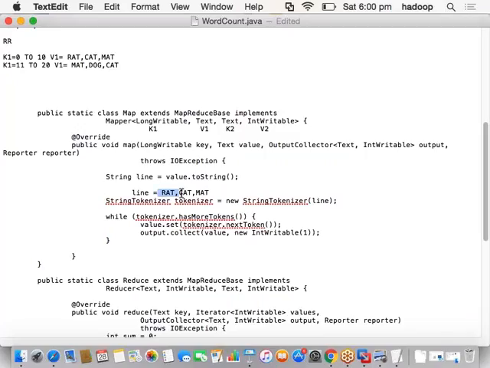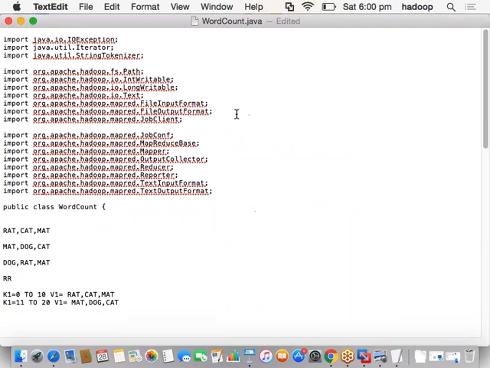Now this line has to be split word by word, right? So I'm using the class StringTokenizer, or else you can write your own logic as well. You do not have to follow mine. The objective is that you have to split the line word by word. So I'm using the predefined class here, and for that I have already imported this class.